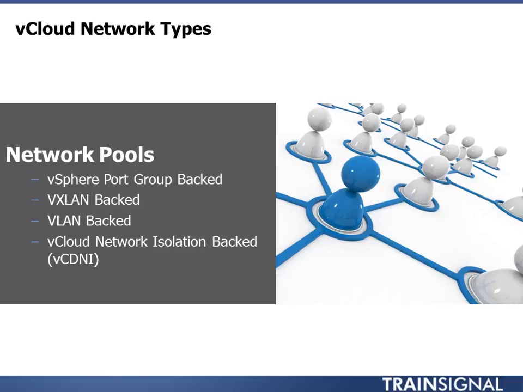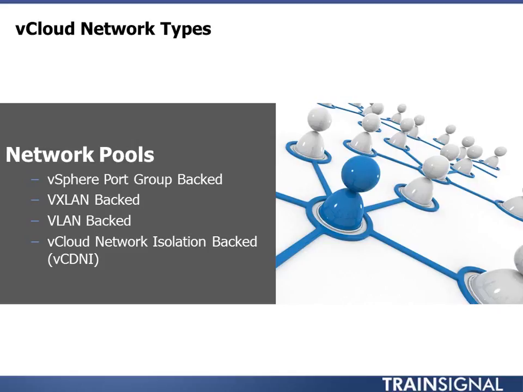You don't need multicasting. It does require a little overhead in the Ethernet frame, but really that's about it. So it can be a lot easier to use than VXLAN, has less requirements. It's also quite scalable, just like VXLAN, although with VXLAN you can get thousands and thousands of networks out of it. vCloud network isolation networks are limited to 10 network pools per vCloud instance. So you get less pools, unlike the VXLAN, right, where you get 10,000 pools. But that may be okay.